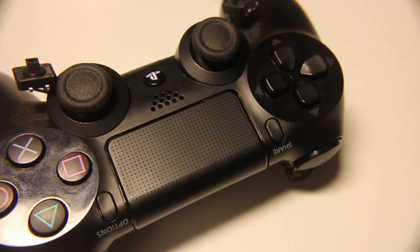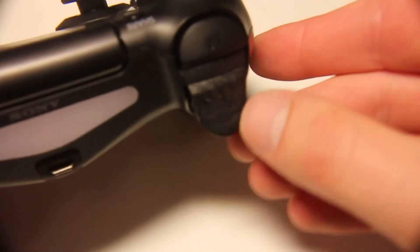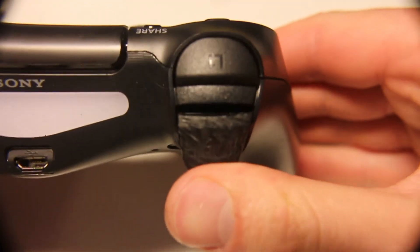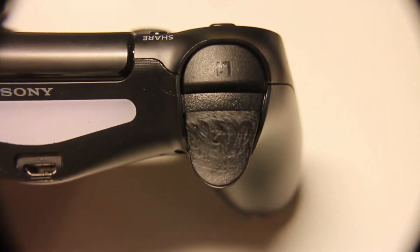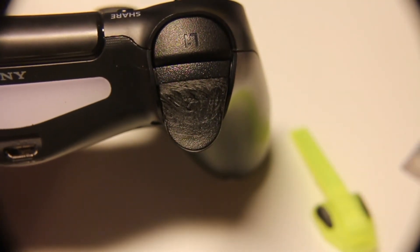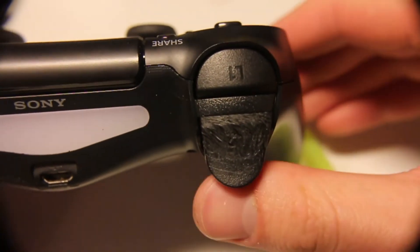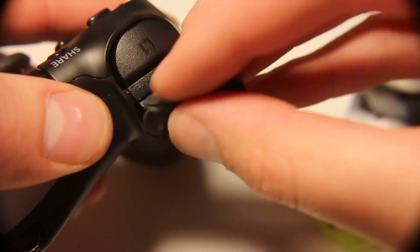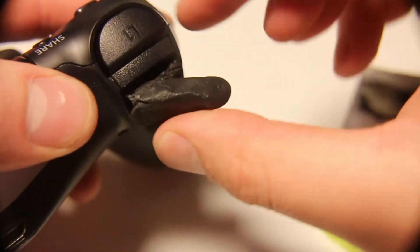Here's the PlayStation 4 controller. To make sure the lever sticks well to it, I've scratched it up with a knife and a file - I've really scratched up the edge of this trigger just to make sure the glue can stick really well to it. To stick the levers on I'm going to use Sugru again. Sugru is probably a good choice because it's a bit springy, so it will help take some of the shock out during an intense game when the lever gets pushed quite hard. Get a nice blob of that and make sure it's pushed into the plastic quite well, although try not to get too much down the top here because you still want to get in the way of the trigger action.